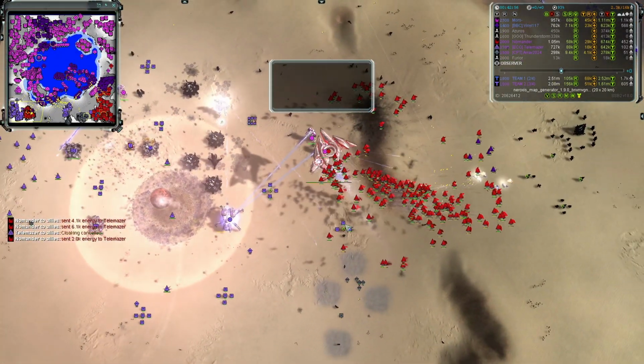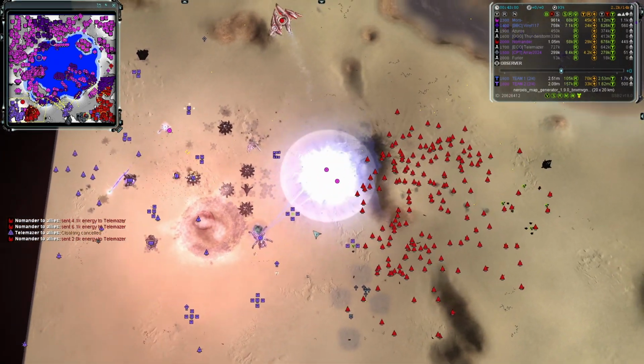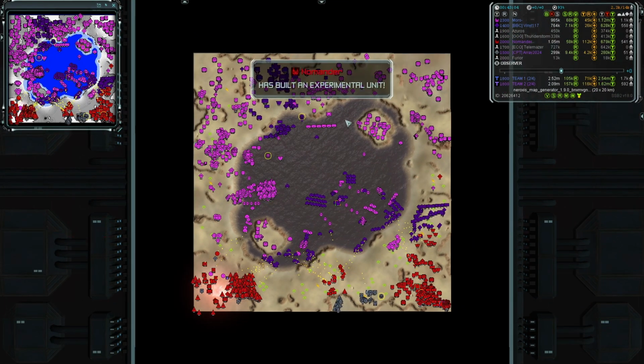This western side that was so amazing play out here from Telemazer is all but wiped out. The megalith is almost destroyed. Team 1 has now brought it back.